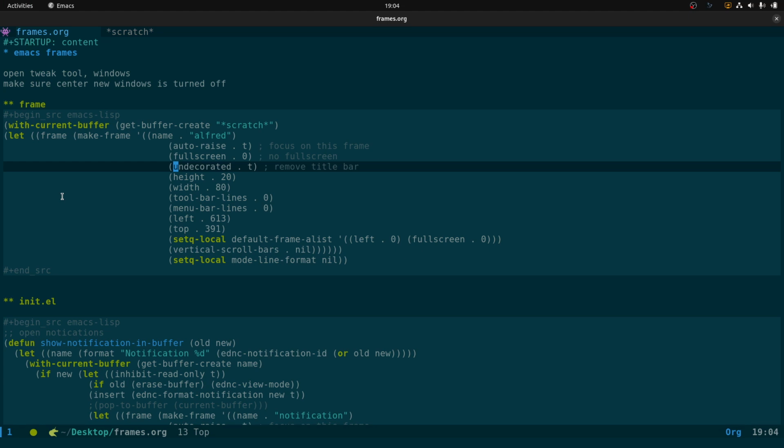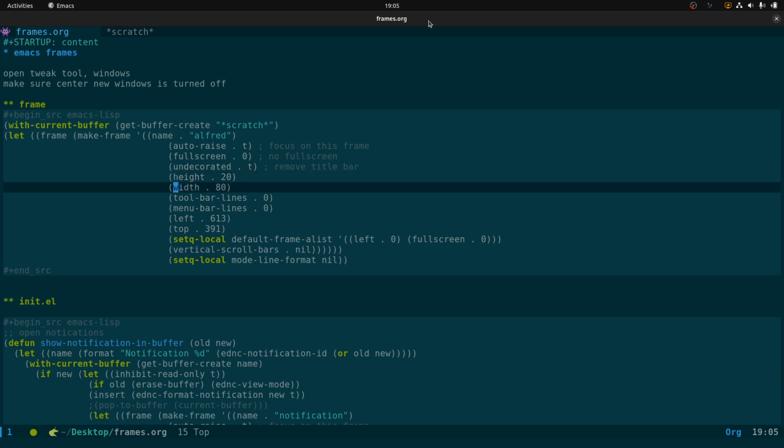Now if I maximize this, what you'll see is this is the Emacs client, and it is a GTK application, and it has a frame up here. The frame has a title bar. The undecorated option will actually remove the title bar, because we kind of don't want a GTK title bar coming up in the sort of application launcher that we're going to try and build.